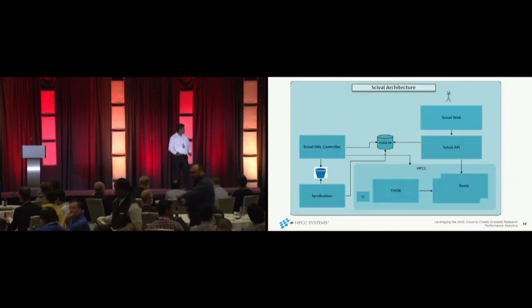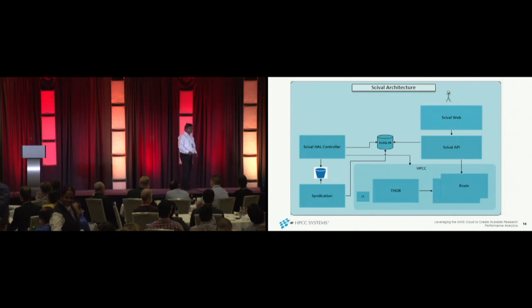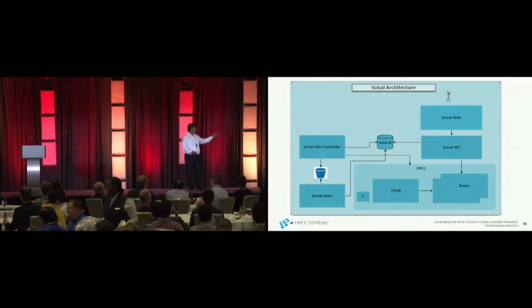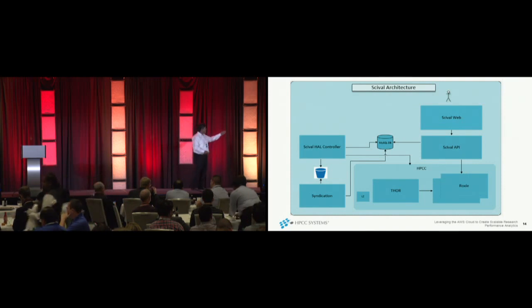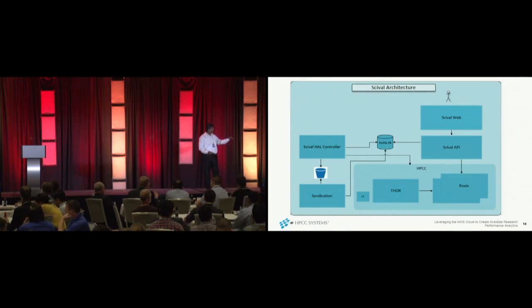Here is a high-level architecture diagram for SciVal, and we have a syndication system which generates a full weekly snapshot and stores it in an AWS S3 bucket. And we have a SciVal controller module which runs a sequence of steps to complete a weekly job that we usually run on the weekends. First it runs a spray job to move the data to Thor, and runs the index job to compute metrics for all the pre-computed entities. And it runs the data deployment job to move the data to Roxie. We have 2 Roxies, so data deployment is done one at a time so that there is no downtime to the end user.